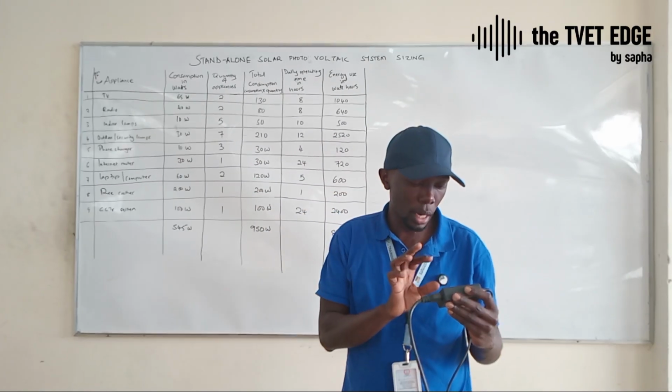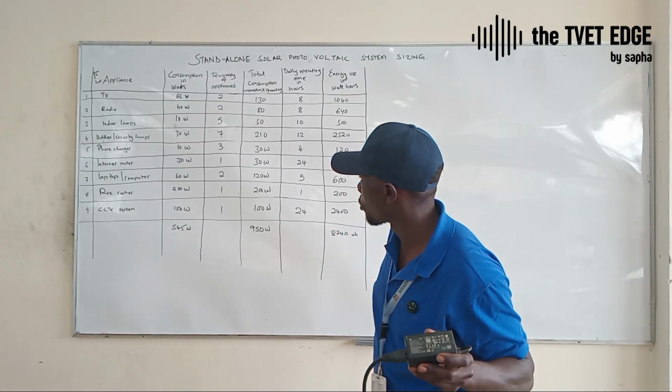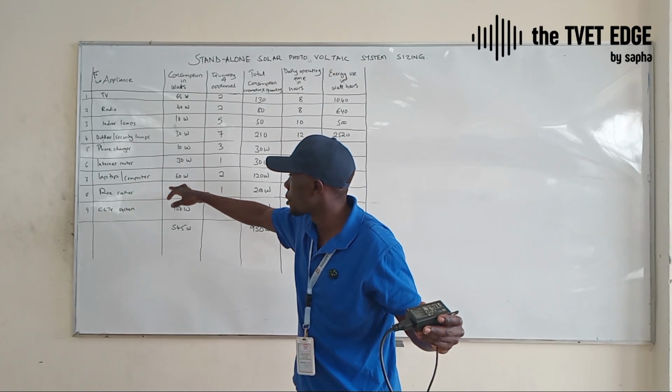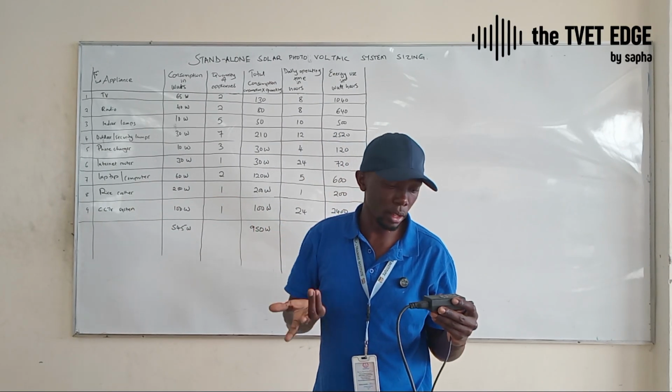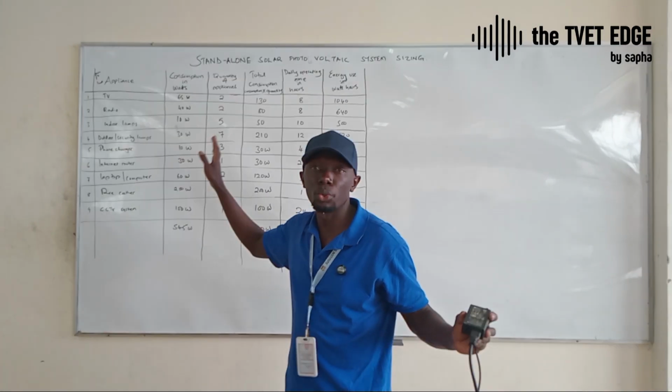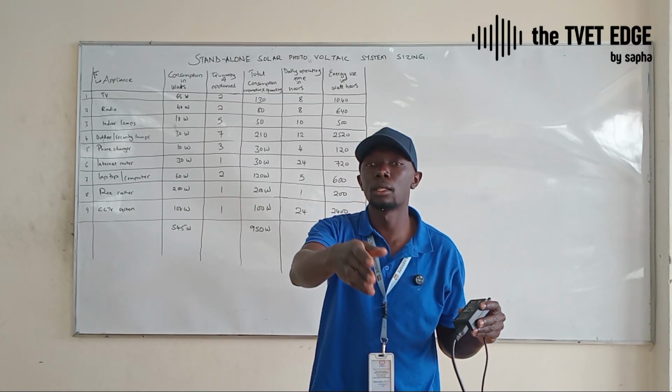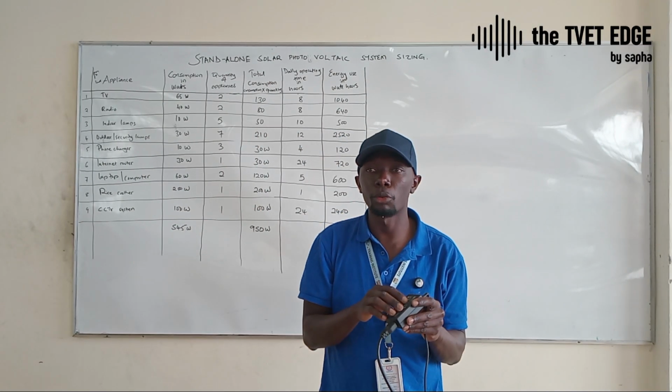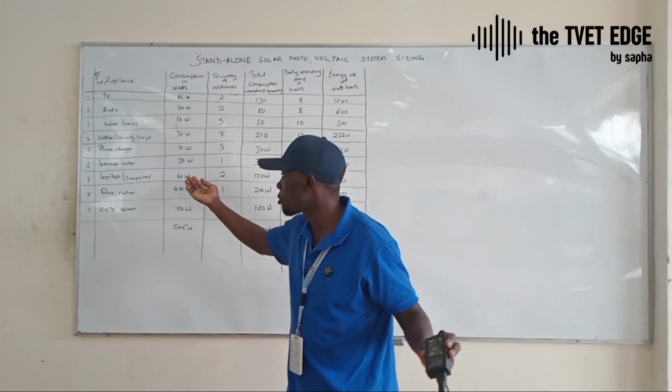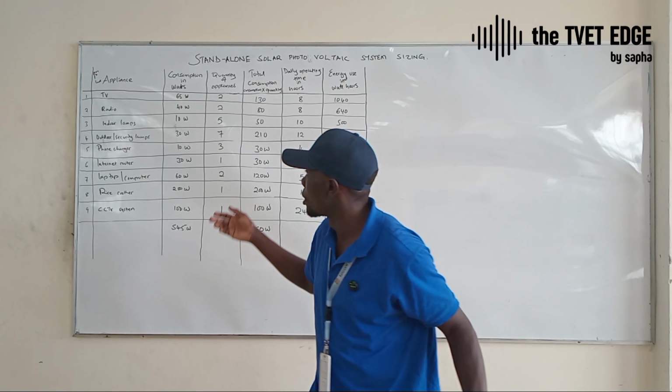So for example, this is a laptop adapter. It's been rated at 65 watts. We've rated ours at 60, which is still averagely okay. Some will go between 60 to 100. It's still okay. You can find your adapter and pick this information. If you can't find it, use any value between 60 to 100 for practice.